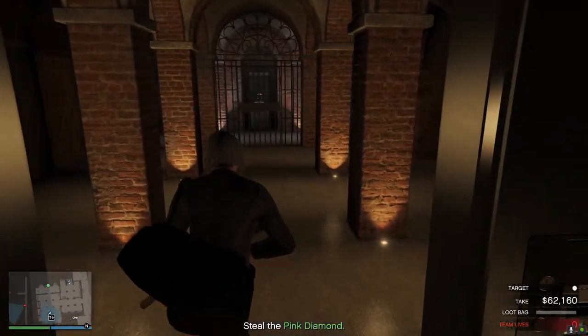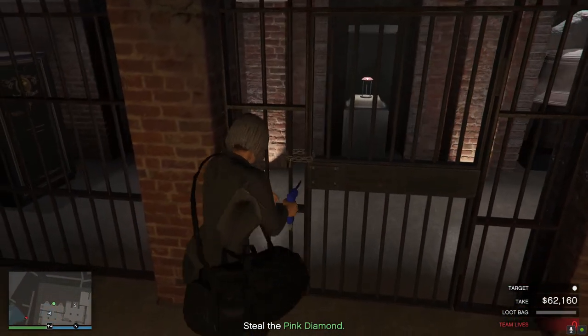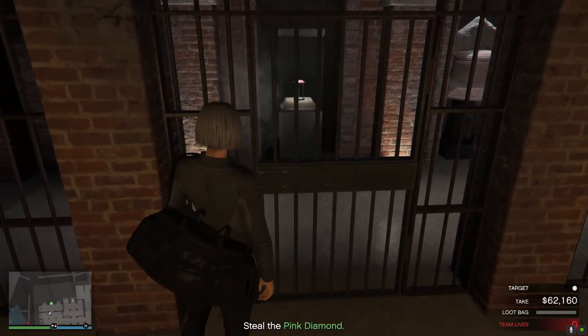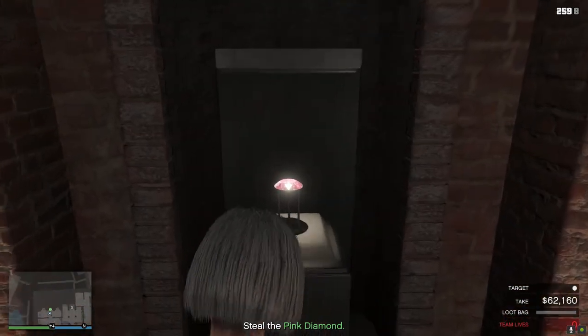So once you're in the vault, you just walk over here towards this door. You burn the lock, assuming you have the cutting torch, which you need to get in through the drainage tunnel. Now sometimes Pavel will give you a combination if you have to go into the safe for like the Madrazo files or bearer bonds.